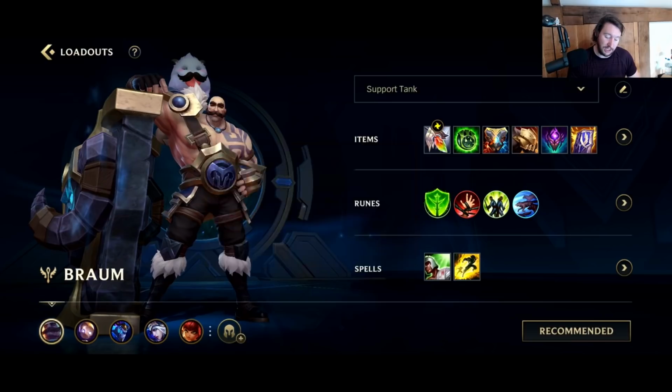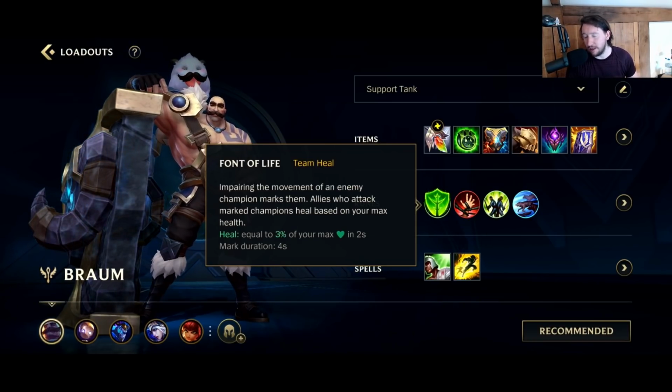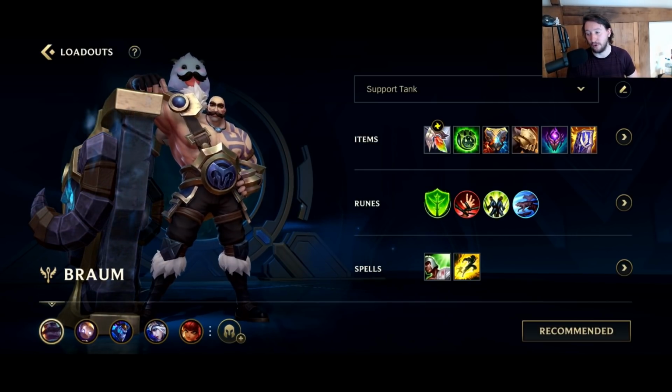The only major change here is Font of Life. Don't build Aftershock on Braum. The only thing that can proc it is his ultimate, and you're never going to get any value. So Font of Life is good because you can impair the movement of a lot of enemies using Braum, either using his basic attack or his slow on his first ability or his ultimate, and it's going to allow them to heal a pretty decent amount off a percentage of your max health. So Font of Life is the build that you want to go for Braum. Don't go Aftershock. Thank you.